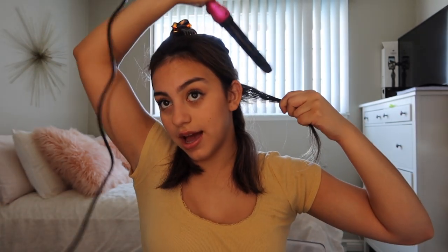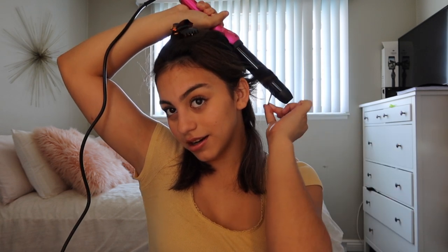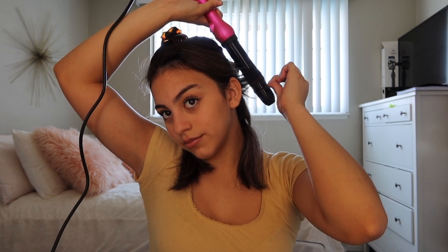So we have a small section here first, which I like to start. Make sure I get all of my hair. So I grab about this much. Sometimes I do bigger, sometimes I do smaller. It kind of just depends. I curl back. So I go back like this and I go here and I count for about 5 seconds and it's already curled.